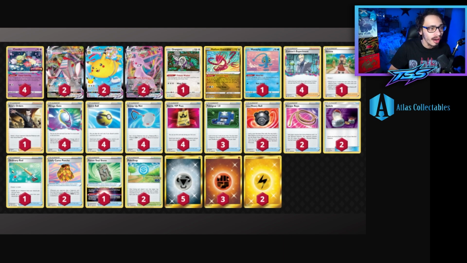And using Mirage Gate with Pokestop and all these trainers makes it really easy to find what you need. If you hit a Pokestop turn 1, you can play it because you have so many items. You're bound to get something. Like Pokegear, you get Pokegear off Pokestop, you get a Colress basically out of it almost. You can get Battle VIP Pass to get a couple Comfeys down. You find a Quick Ball.